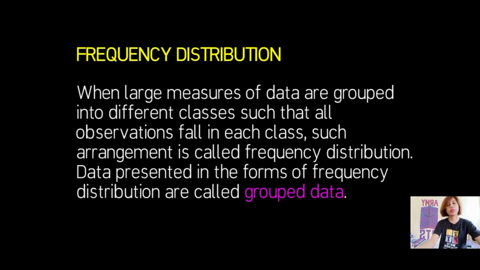Ano nga ba yung frequency distribution? So, when large measures of data are grouped into different classes, mamaya tuturo ko sa inyo may mga iba't ibang classes, may mga iba't ibang frequencies. Kapag yung data na ungrouped, tapos nilagay natin siya sa frequency distribution table, ang tawag na sa kanya ay grouped data. Since nakagrupo na siya into different classes. So, yun po yung frequency distribution.